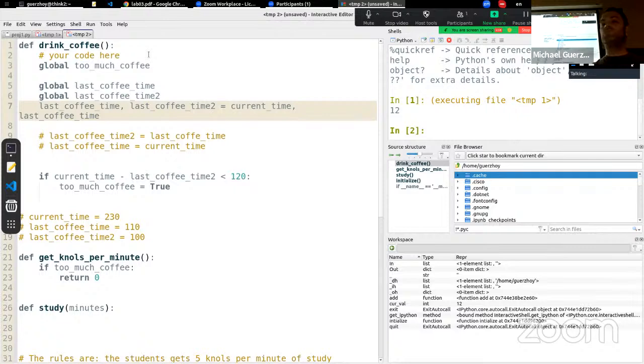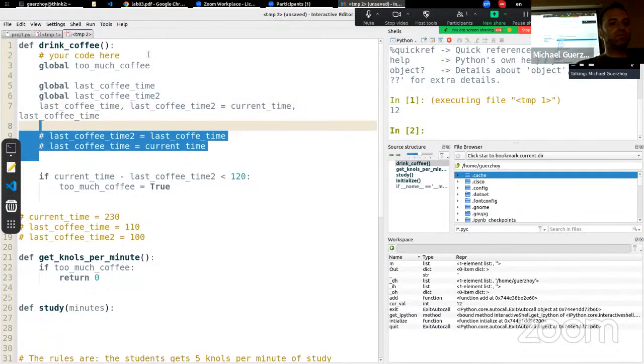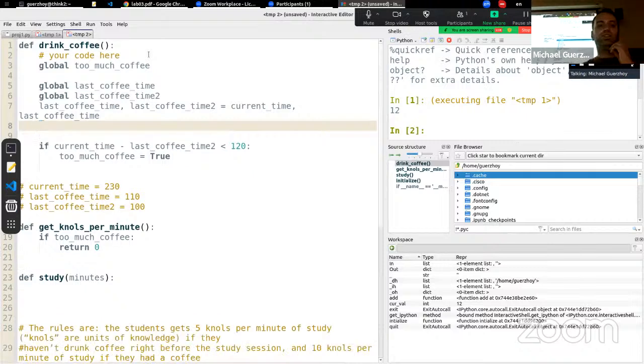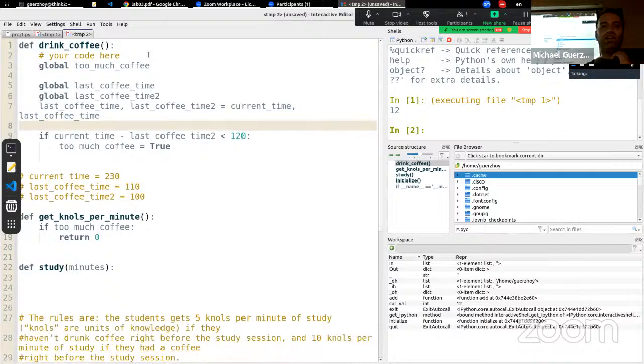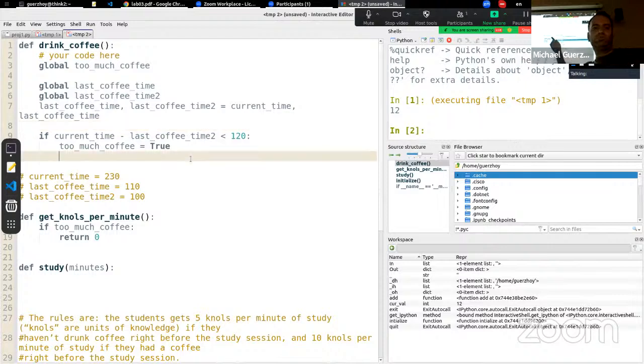Make sense? Cool. So that gives us the too much coffee, and it updates this. So there is an assumption, by the way, built in here that we don't drink like 2 coffees at the same time, that we always do stuff in between.